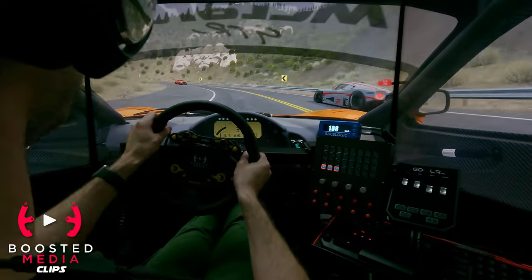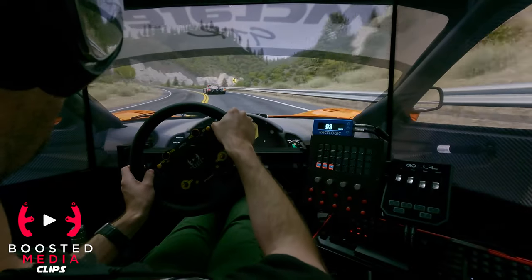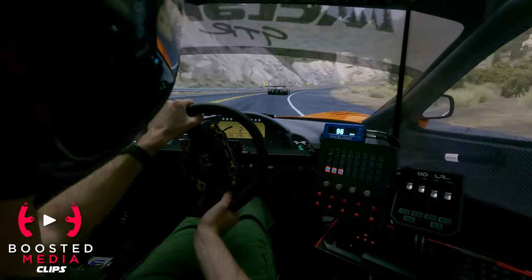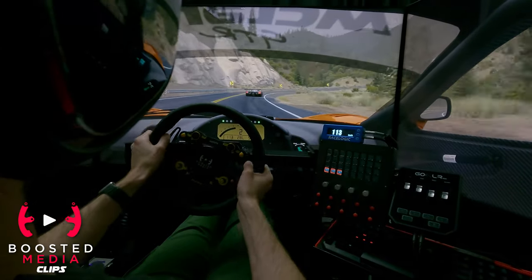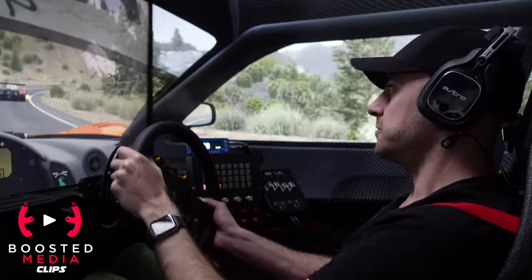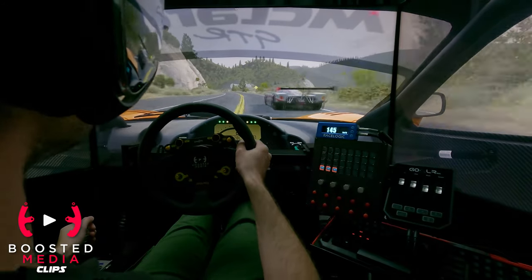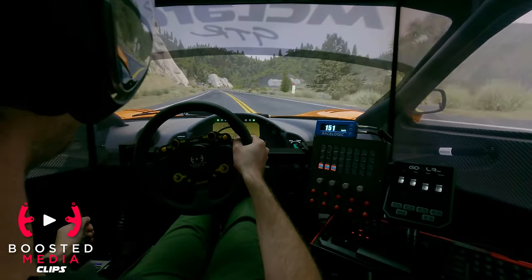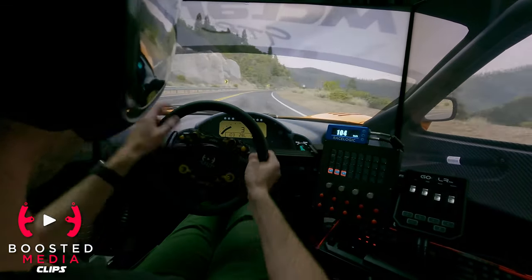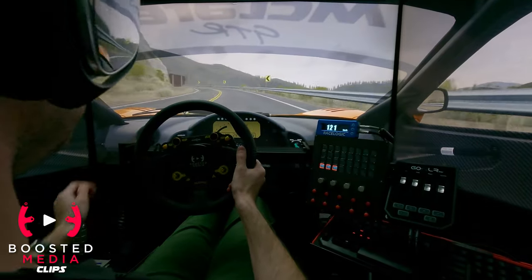Whoa, we're gonna crash — no we're not, that was lucky. Lucky the cop didn't see that, that was sketchy. Anyway, I tend to recommend 32-inch screens to most people simply because there's an abundance of options available — different refresh rates, different panel qualities, different resolutions. If you want 4K you can do that, if you want 1440p or whatever resolution you want, you can come up with that.